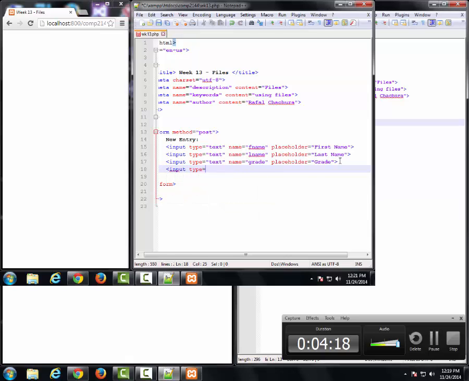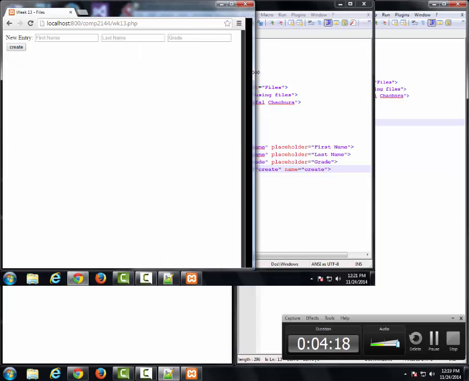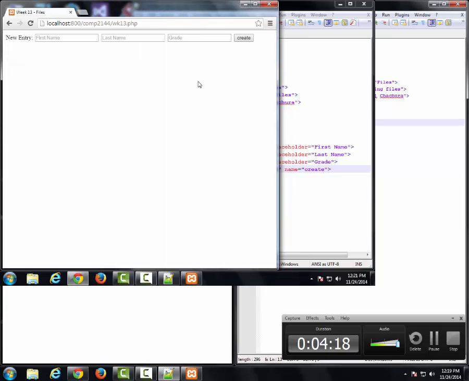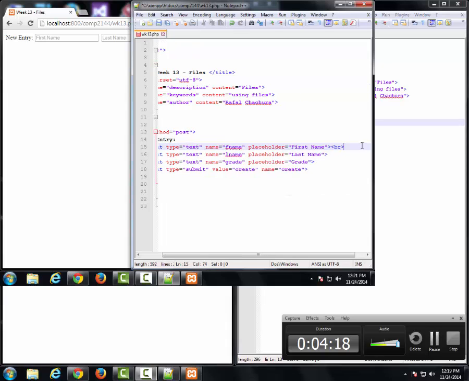So input type is submit. We'll give it a value of create. Maybe we'll give it a name of create. Okay, so I'll explain why I gave it a name after. Okay, so it's a bit too wide. Maybe I'll just put these on new lines. So BR, BR.